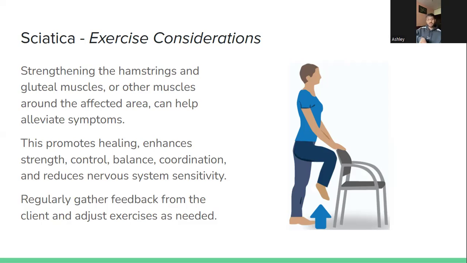If there are a lot of issues in that affected area, train your hamstrings, train all your glutes, so gluteus medius, gluteus maximus, train abduction, adduction, calf muscles. You can also train a little bit of abs. So train around that area and keep it really simple to start. For example, in this picture, the person is just holding the chair and doing a couple of hip flexions, just picking the leg up.